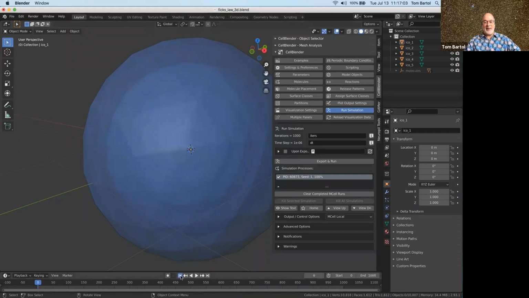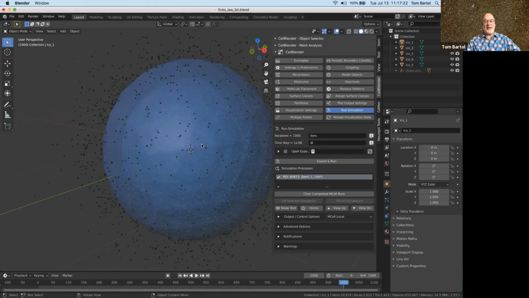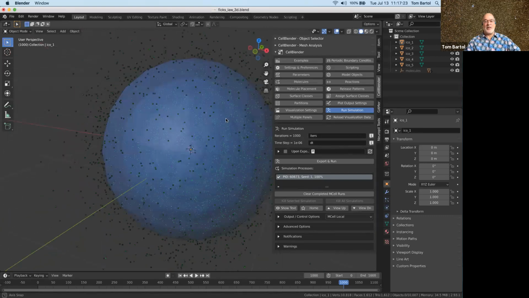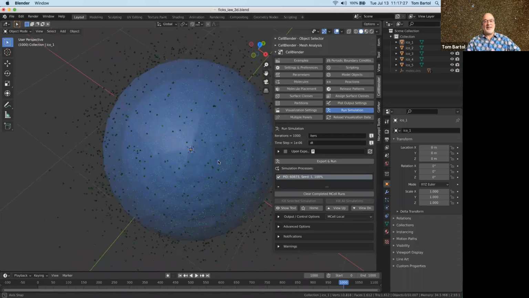So in these VCR controls, I can also play backward and forward, and if it's playing, I can hit pause to stop it. This is jump to the beginning. I can also jump to the end. I can move in and out. I can middle click and drag and look at this from different angles.